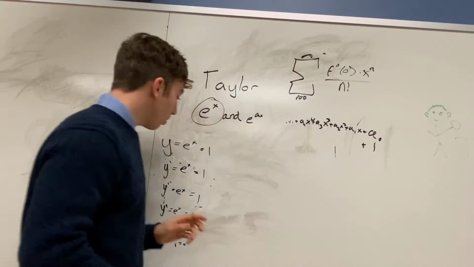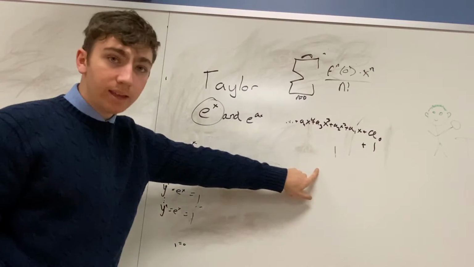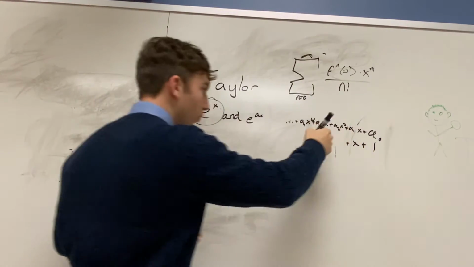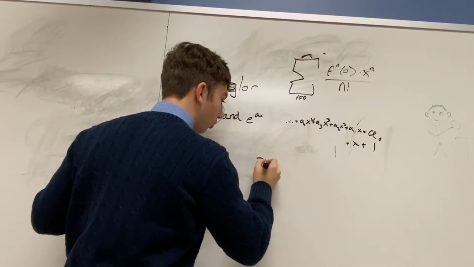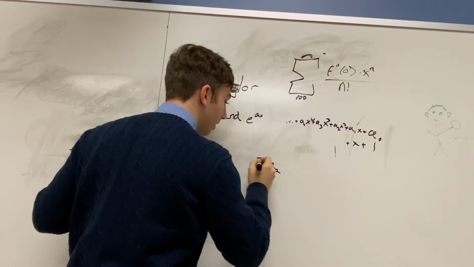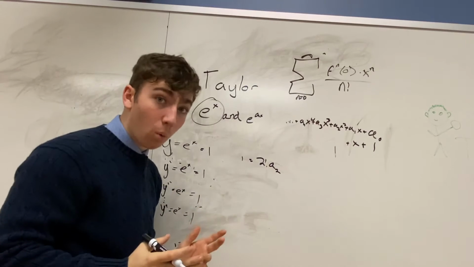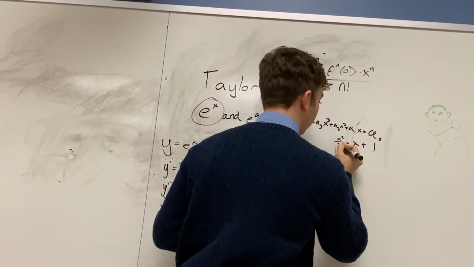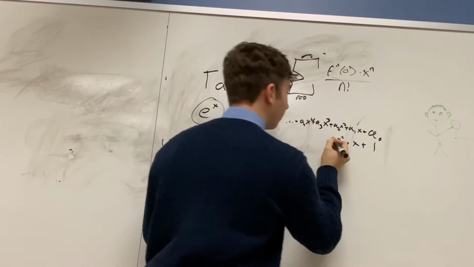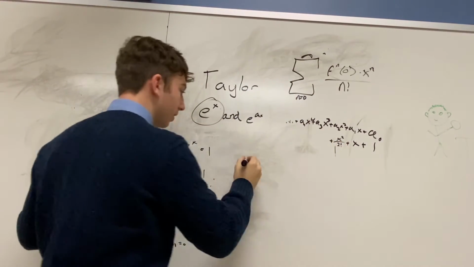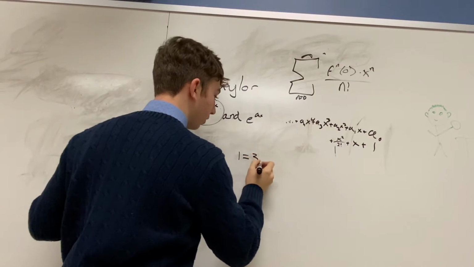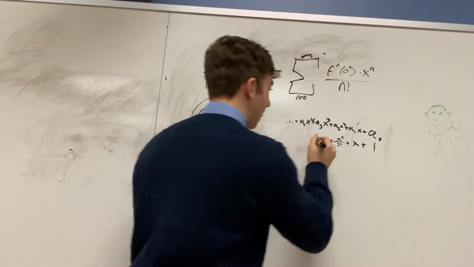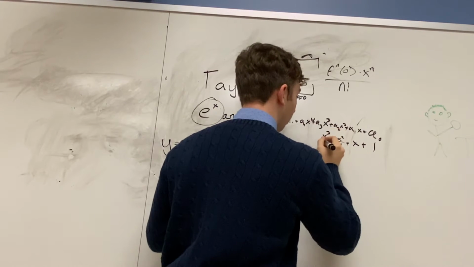Now we do the next part. 1 equals a1, that's 1 again. Then we bring 2 down in front, so that's 2 factorial multiplied by a2, so a2 equals 1 over 2 factorial. So x squared divided by 2 factorial. Then we go to the next one, plus, bring the 3 down, 1 equals 3 factorial multiplied by a3. That's going to be x to the third over 3 factorial.